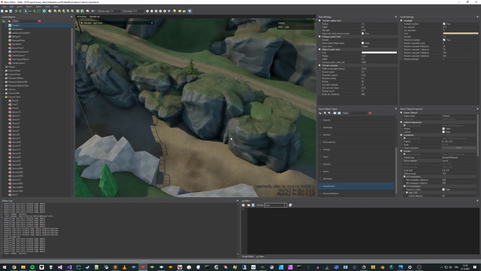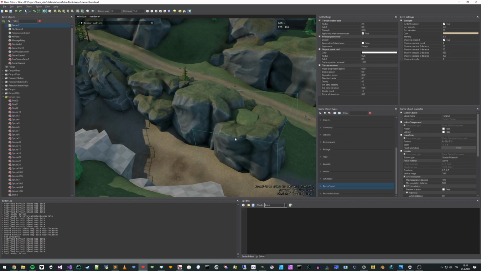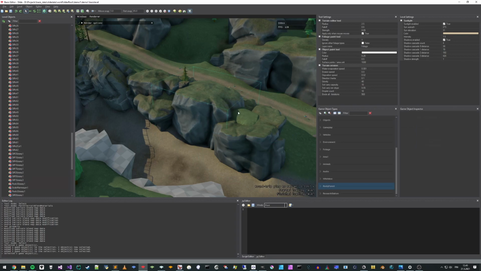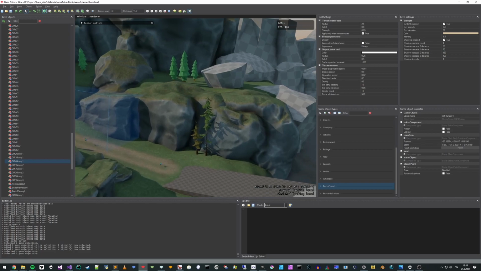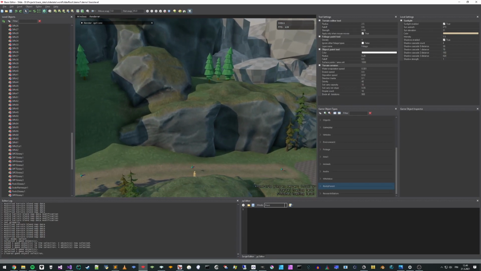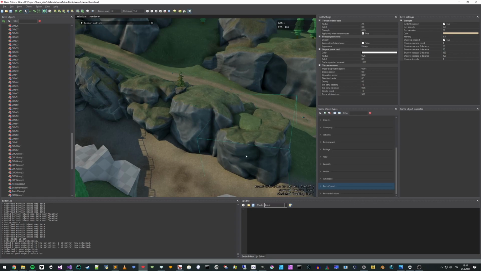So earlier I was working on this cliff edge here, and I'm not very happy with it. You can clearly see that these are just cliffs put right next to each other like this, because you can very clearly see the seams where one ends and one begins. In contrast, I think this one works quite nicely. If you look closely, you can still see where one mesh ends and another begins, but it looks a lot more natural than this one. So I'm gonna have to do something about this one here.